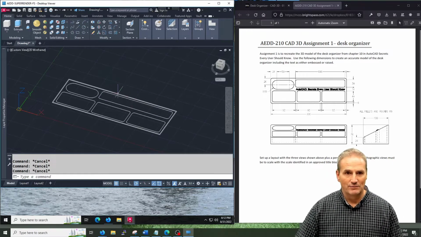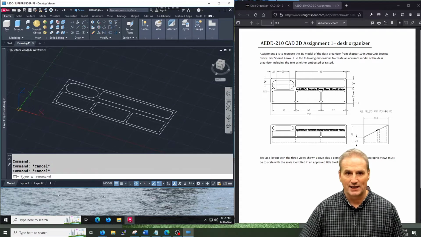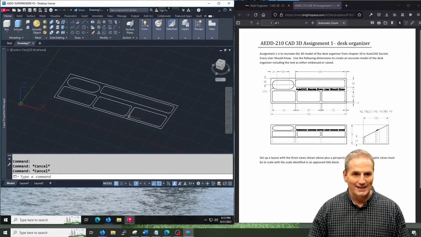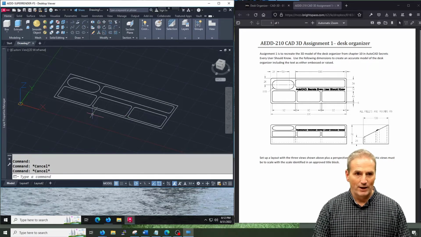Now we don't even really need this anymore, but I'm going to leave it here as a guide to draw my right side. So now I want to draw on the right side of my box, and we talked about this in lecture, but there's a couple of ways to do it, right?